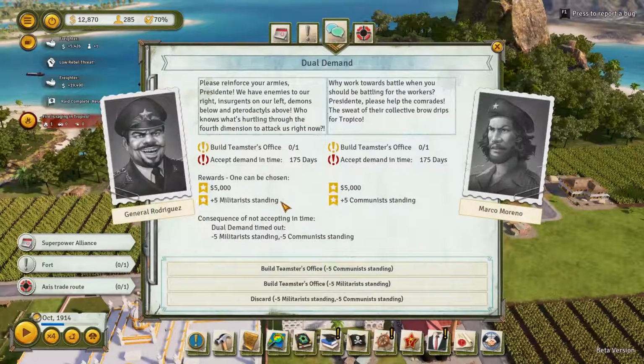Please reinforce your armies, Presidente. We have enemies to our right, insurgents on our left, demons below, and pterodactyls above. Who knows what's hurtling through the fourth dimension to attack us right now? Why work towards battle when you should be battling for the workers? Presidente, please help the comrades. The sweat of their collective brow drips for Tropico.